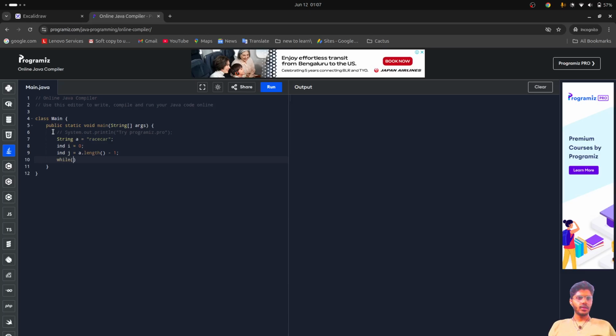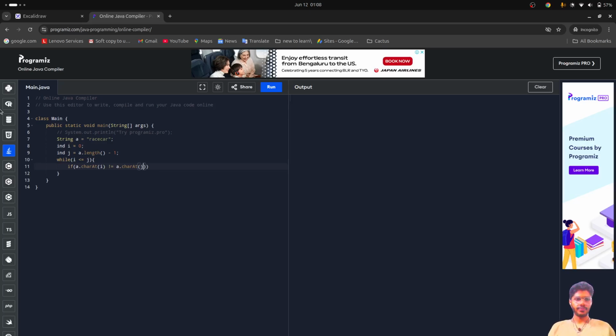Then a while loop until i is smaller than or equal to j. We're going to run the loop and check if a dot charAt i is not equal to a dot charAt j.